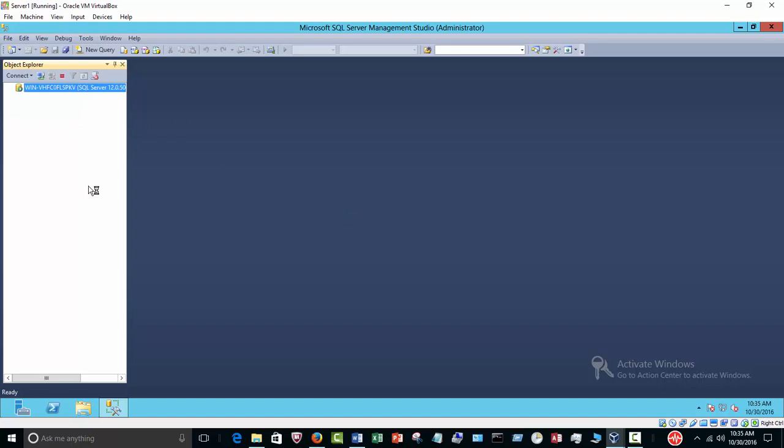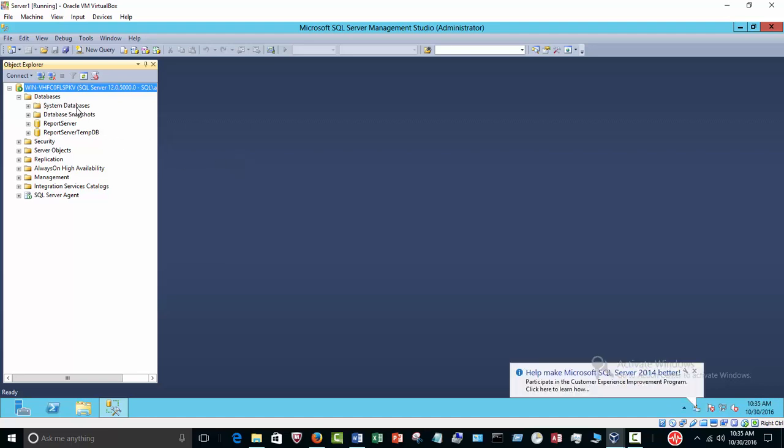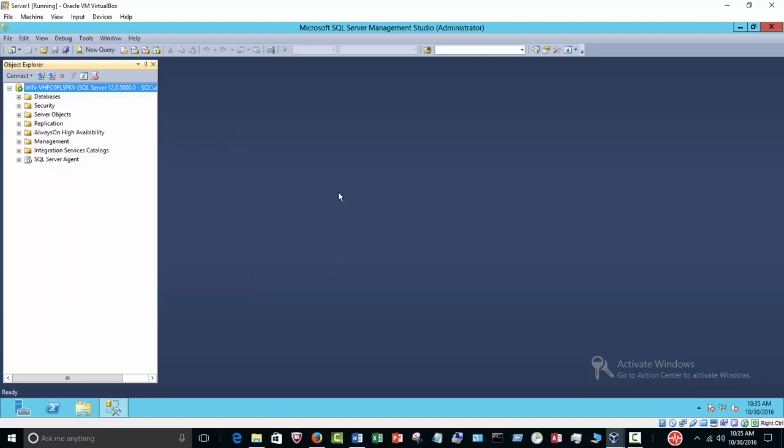And on the left-hand side, you'll see the connectivity to the SQL Server. And if I expand the databases here, you can see all the databases that are relevant to this. Now here at this point, I don't have any user-defined databases. So that's the next process, is to attach a database called AdventureWorks 2012. So I can actually do some select statements and update statements and show you how to demonstrate that. So that's the next video that's going to be dedicated to this, installing the SQL AdventureWorks 2012.